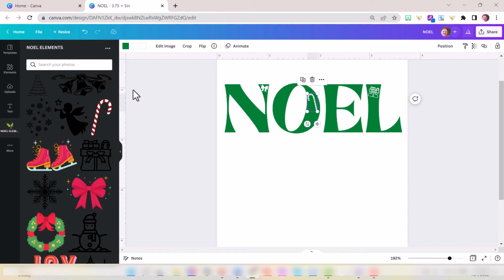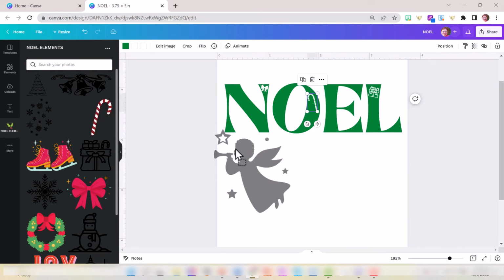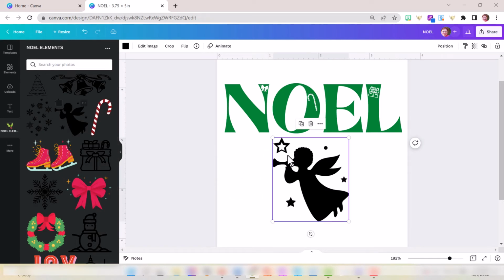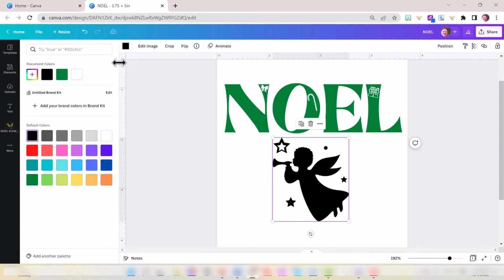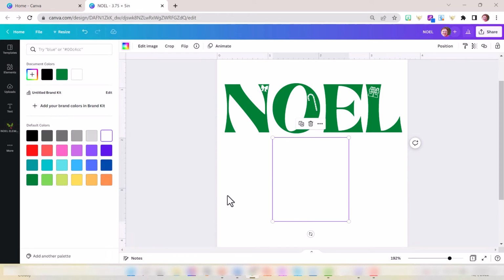Another thing I wanted to point out to you is that some of these look black on there, but actually they are black, but I can see them up here. It's just that probably from your distance you can't see them. So here's a black angel. I'm just going to go up to the black box here and change it to white. Now I can't see her because she's on a white background, but I'm going to make her really tiny.